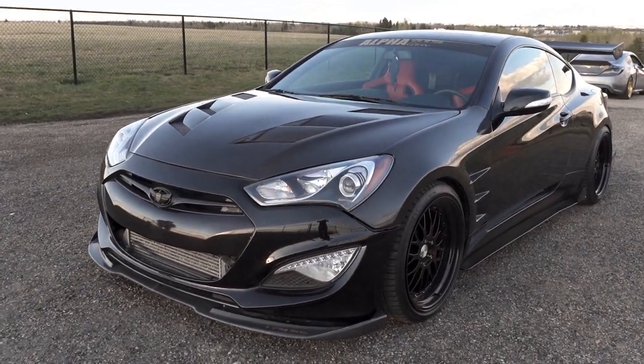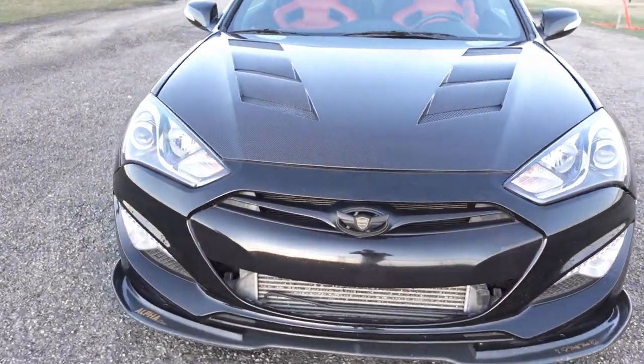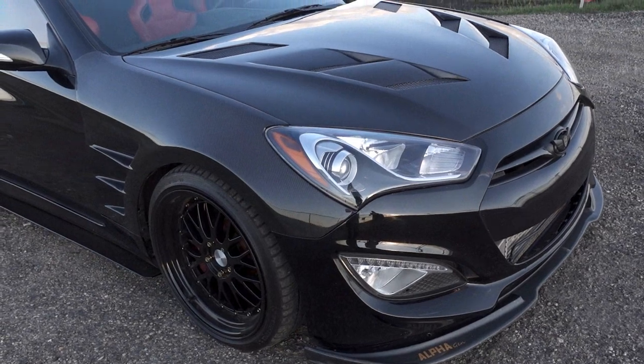Yeah, so it looks really good, nice and aggressive. I'm really happy with it, the way it fits. Super pumped, so thanks again to Rob at UniqPerformance. This looks really, really good.